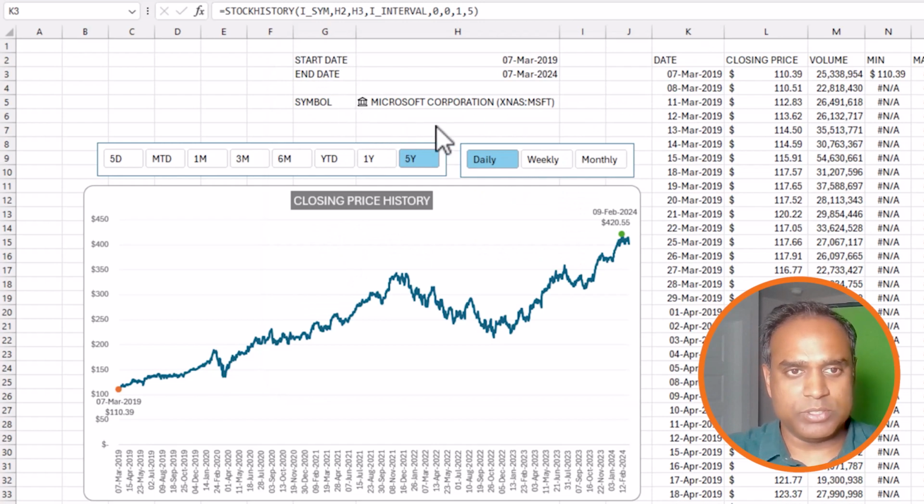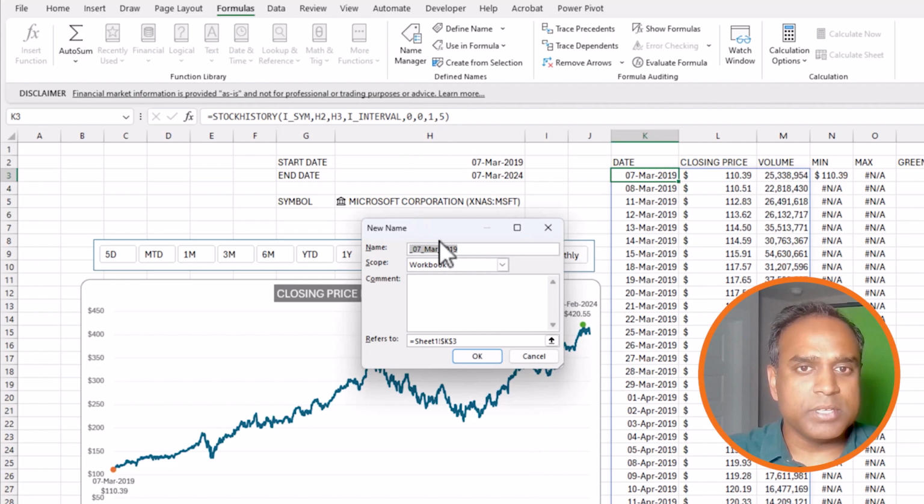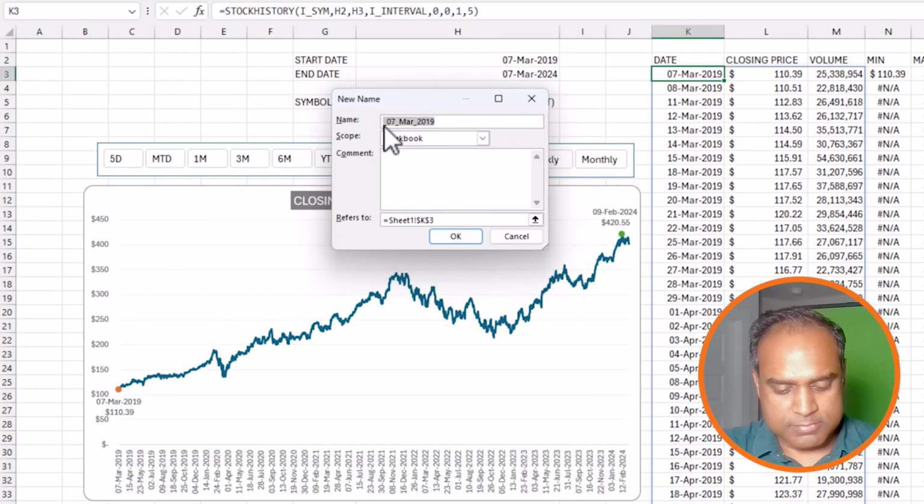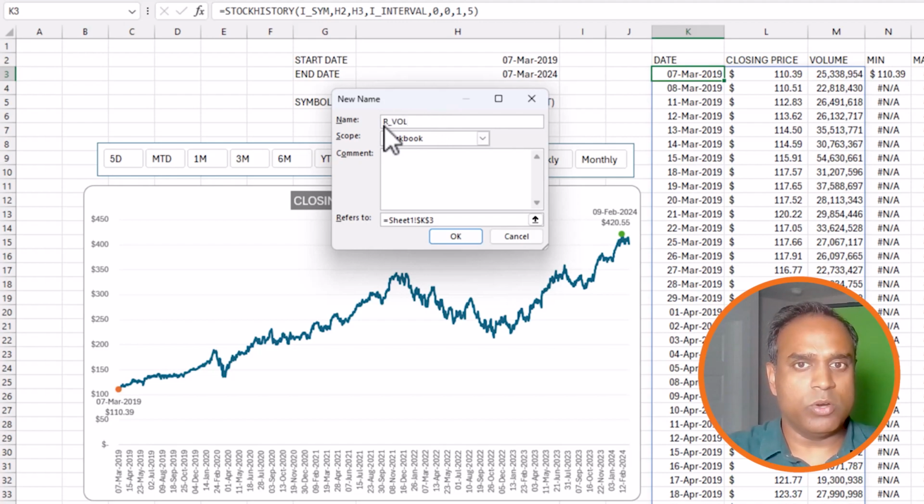And this one, I want to call it as, let's see what happened. Okay, there we go. A new one, I want to call this R underscore VOL for volume, range of volume information. And for this, I'm going to use the simple formula INDEX of cell K3. This is where my stock history function is.